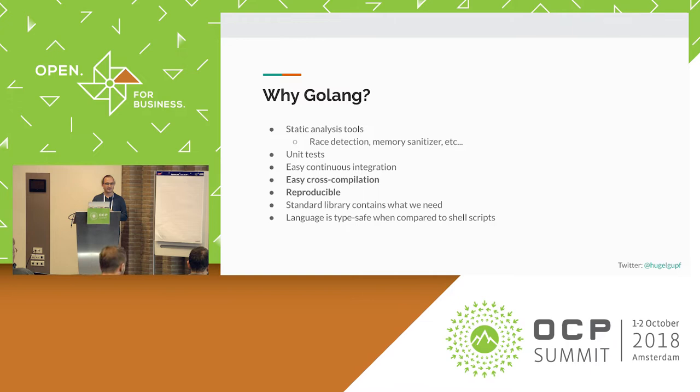Another reason to use Go is it's very easily cross-compilable. I'm going to show you a demo of how to use Uroot later, because I want you to take away how much easier this stuff is than some other toolchains. Go is also pretty easily reproducible. We've built a build system around our Go stuff, which meant doing some more complicated things to make it reproducible, but if you just compile a Go binary on its own, it should be reproducible in the same environment — something you get for free with Go versus having to patch your compiler toolchain. And then all the other nice things: static analysis tools, easy-to-use unit tests, and continuous integration.